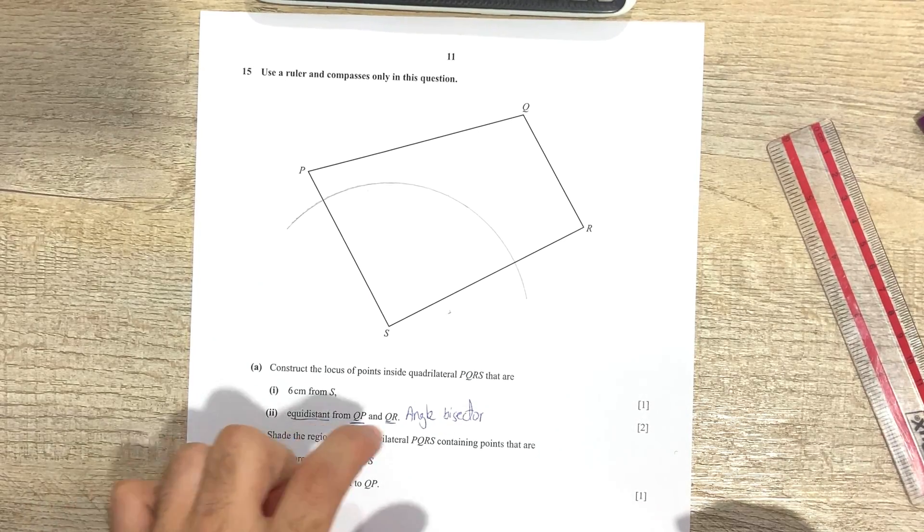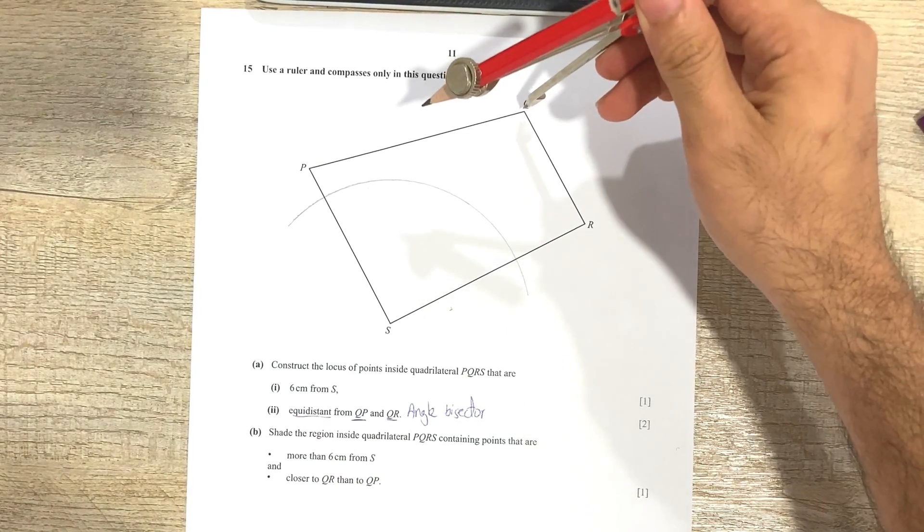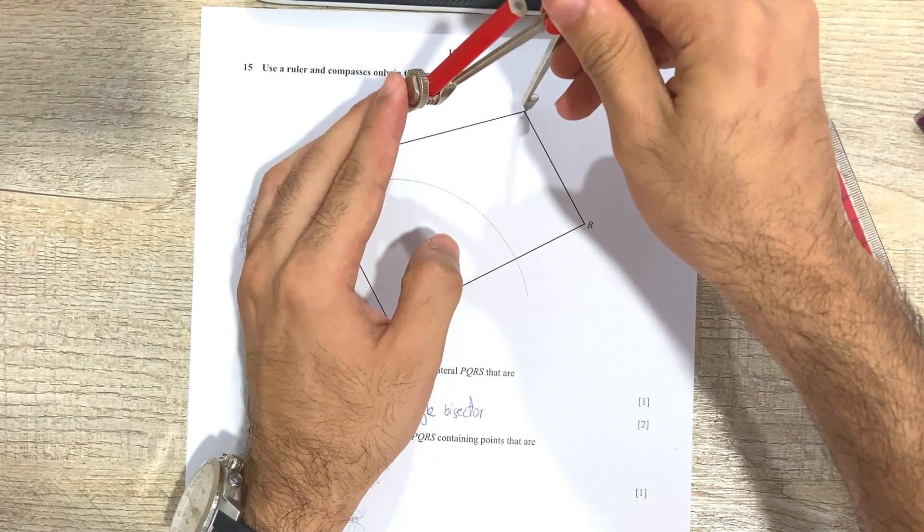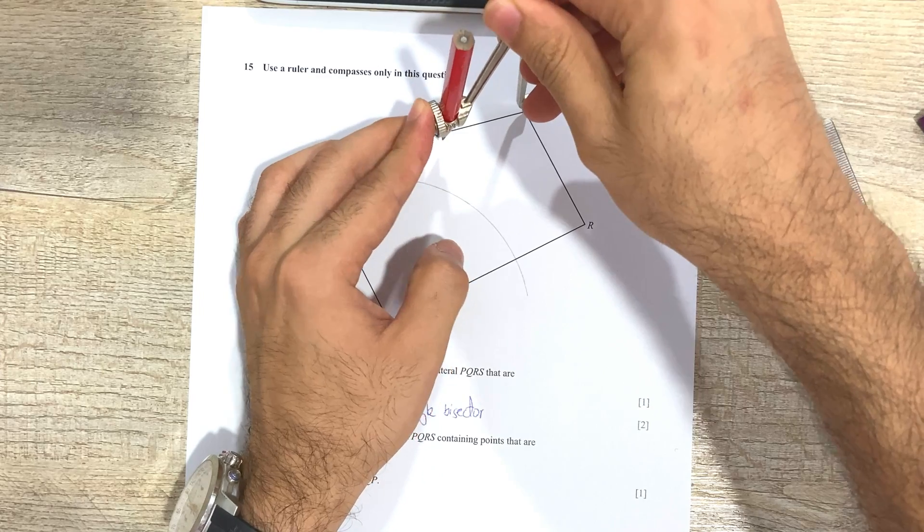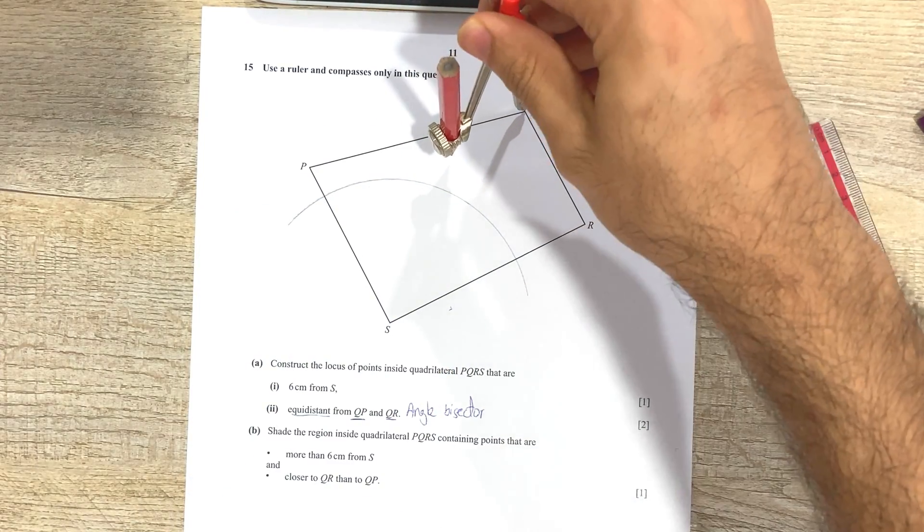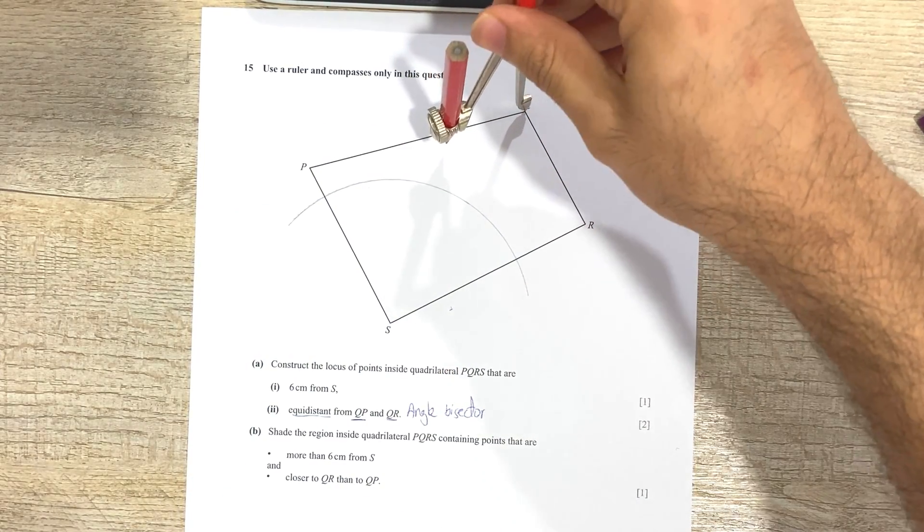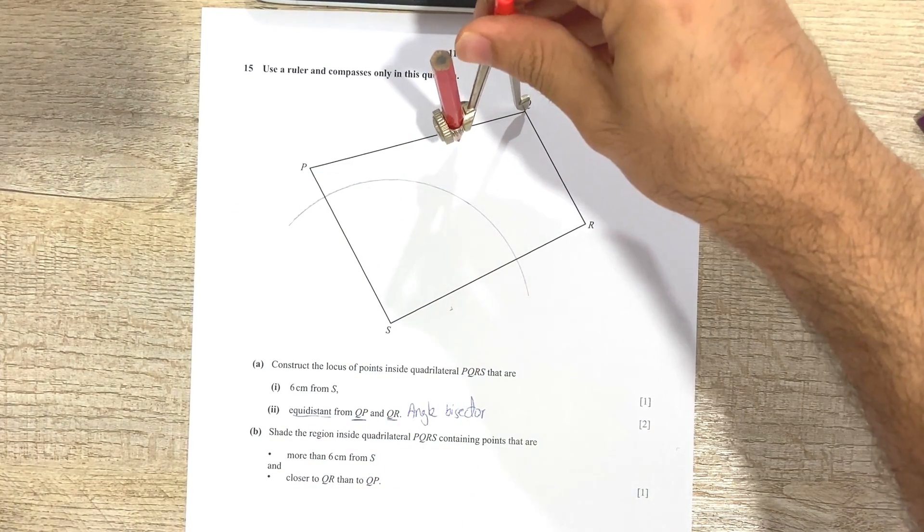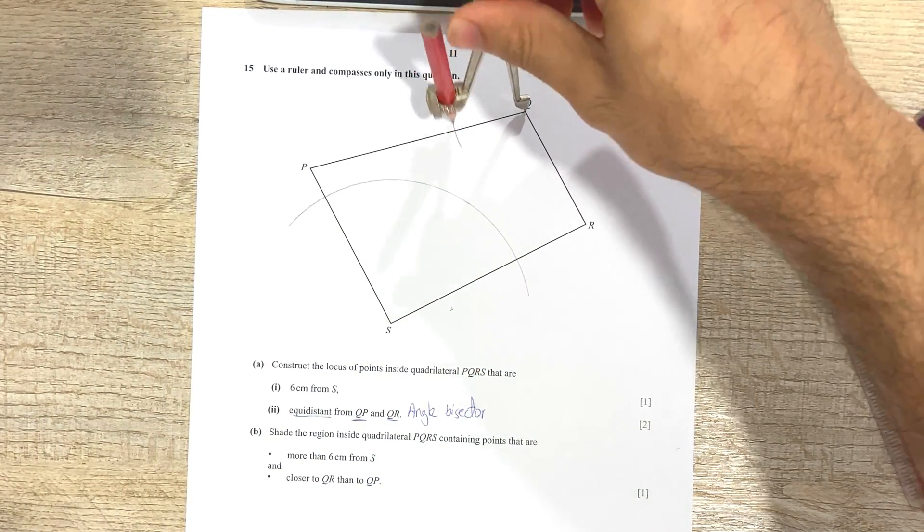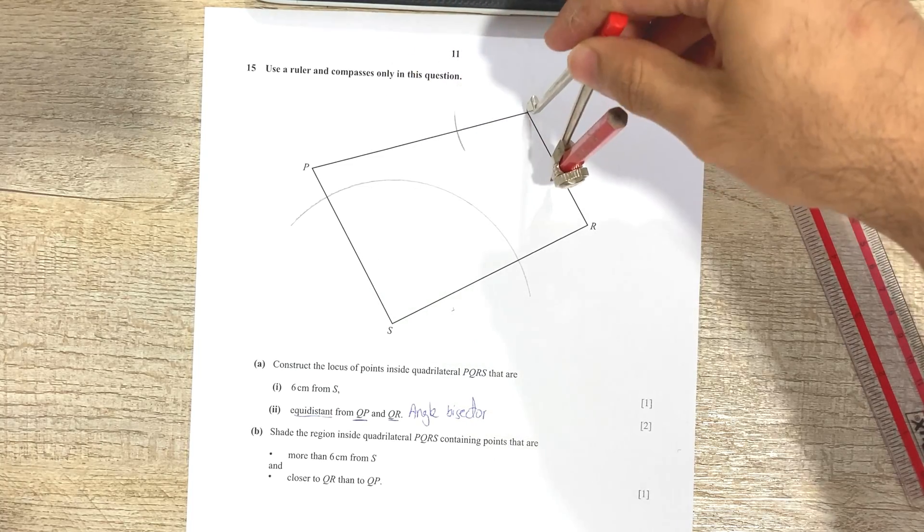Okay, so how exactly do you draw an angle bisector? Well, you look for the common point. The common point is Q. Okay, so just open your compass a moderate amount. Okay, no need for it to be too small so that it becomes really difficult to work with, and no need for it to be too large so that again it becomes difficult to work with. So this seems like a fair bit, so I'm going to make an arc over here and an arc over here.